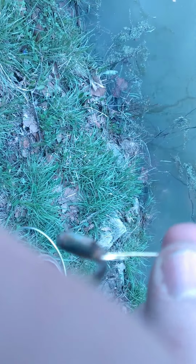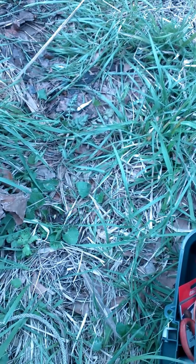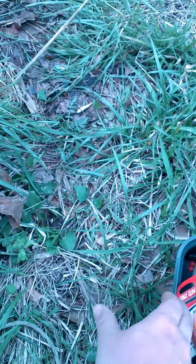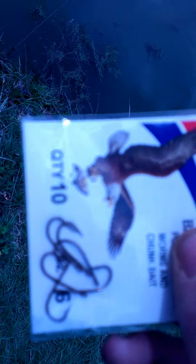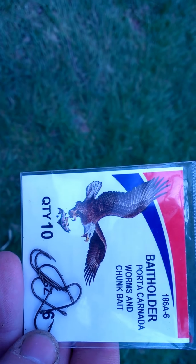Now, if you're using worms or some other live bait like a grub or a bee moss, I got these other hooks over here. I'll show you. Let me see. Okay. They're called eagle claw bait holders, for worms and chunk bait.